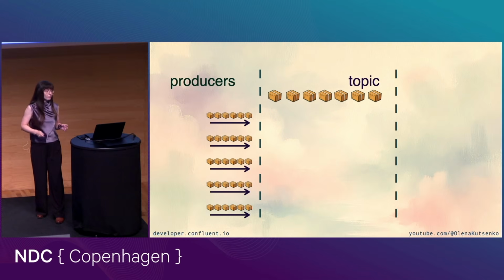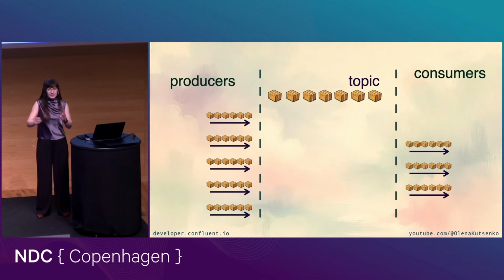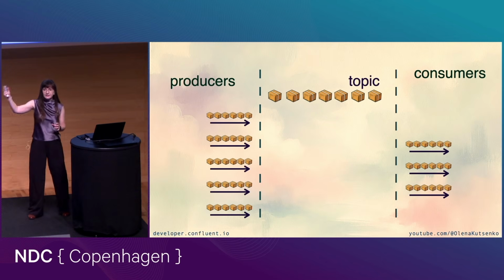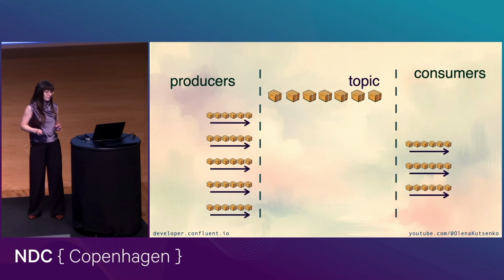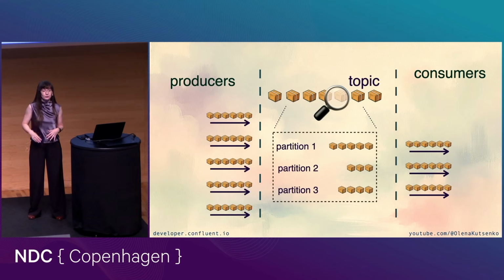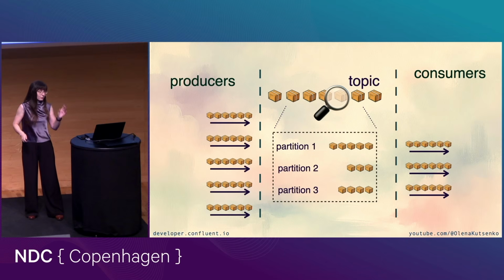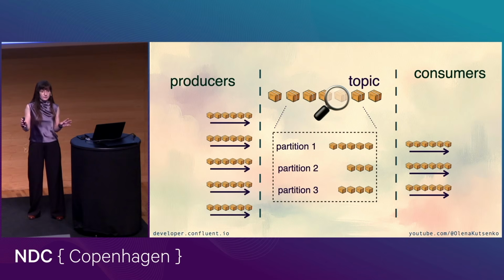And a topic is kind of like a table, not exactly a table. The data is immutable. You can think of it as a post office, so the data is sent into the post office, and then whoever needs the data can come and read the data from that topic. And the topic itself is split into numerous lanes so that the data can be read as fast as possible. And what is important for those of you who never worked with Kafka, the data actually is not destroyed when we read it.